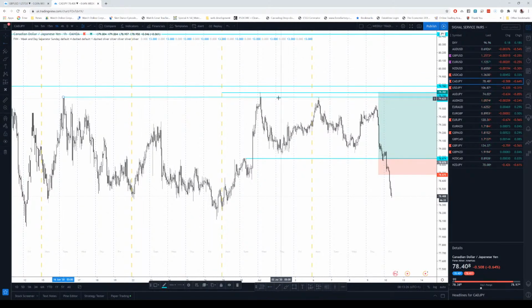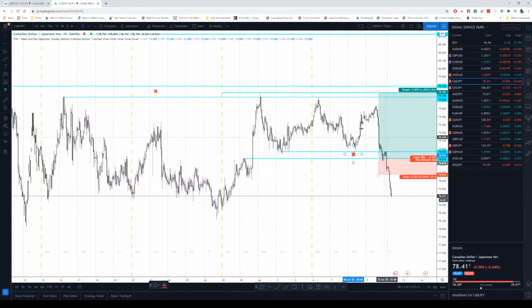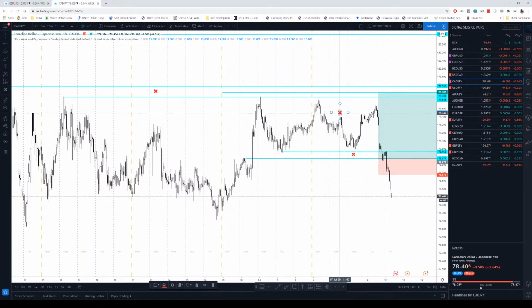Okay, liquidity pool. There was a lot of money sitting up here, taken, and then dropped back down. Went back up, couldn't get above it, dropped back down. Where is it dropping to? It's dropping down to take out lows. Yeah, and then rally up. Where did it go? Above this high. There. And taking those stops out.